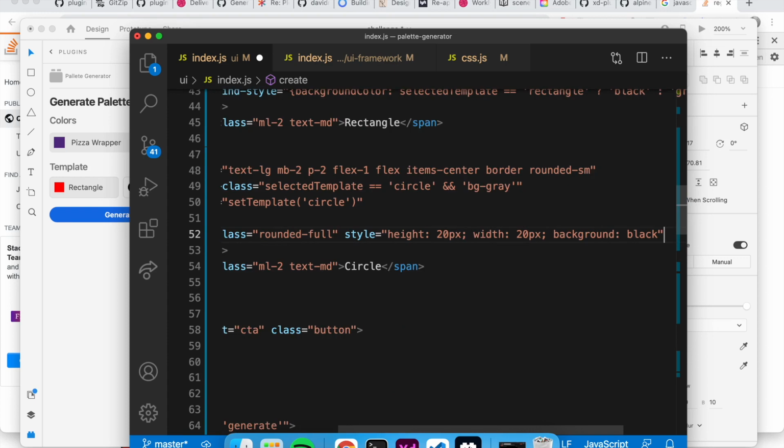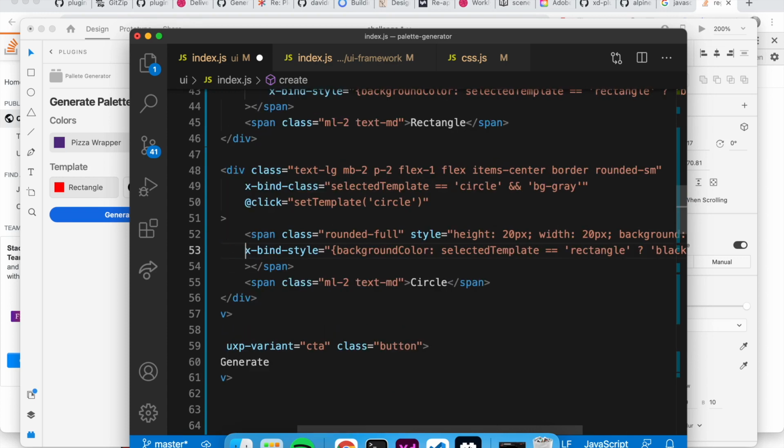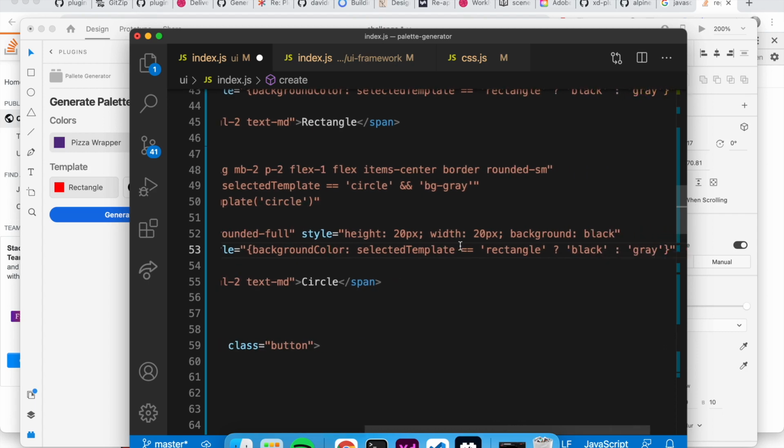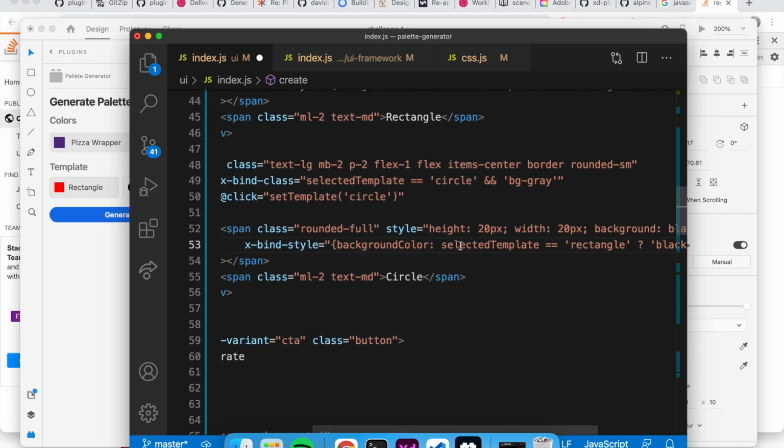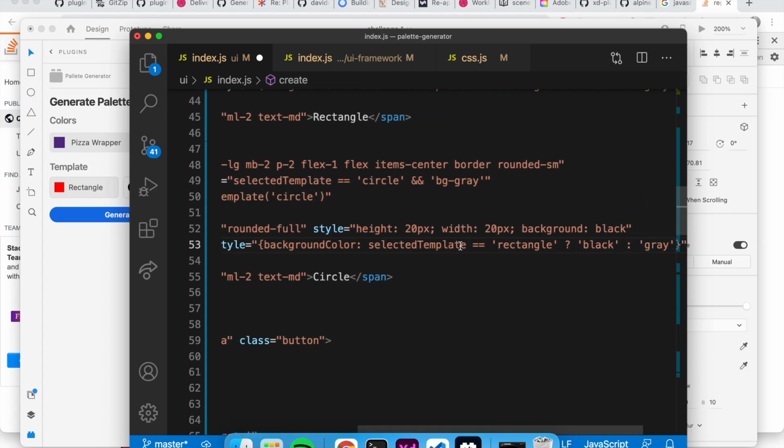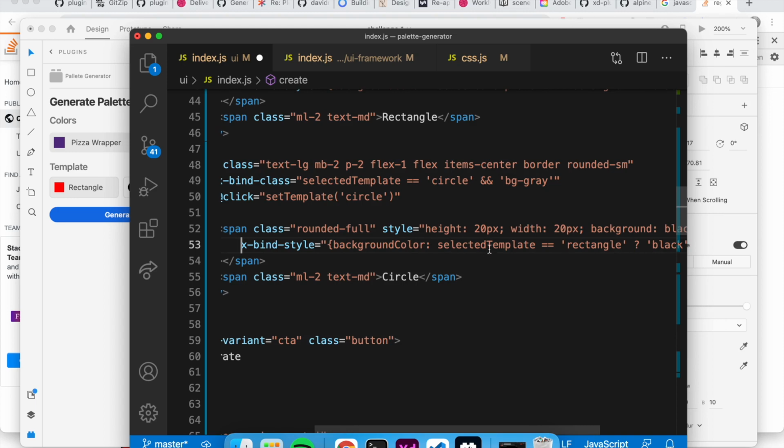Another reminder for the millionth time, you do not need to go this direction. I just find for me it's easier to work with state instead of manually updating the DOM every other time. So yeah, background color is equal to selected template.